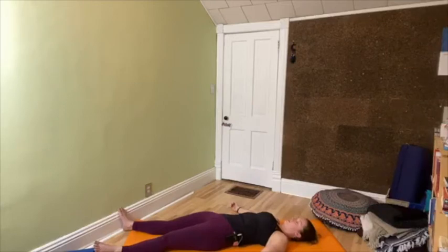Now, please bring your awareness to a single point of breath. Single point of awareness between heart and navel. Aware of the subtle, natural expansion and release of breath at this point.